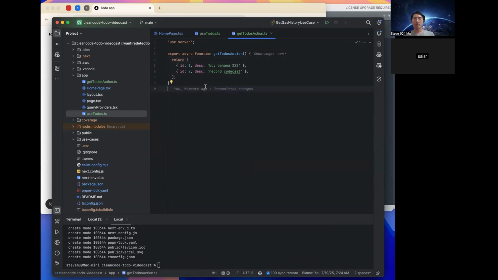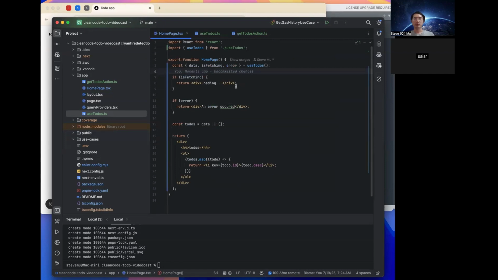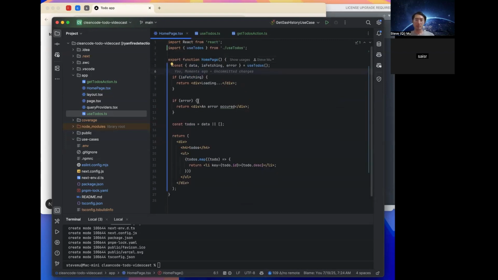Okay. Now we have hard-coded data on the server side. The next thing is we want to get it from a database. Could use Postgres.